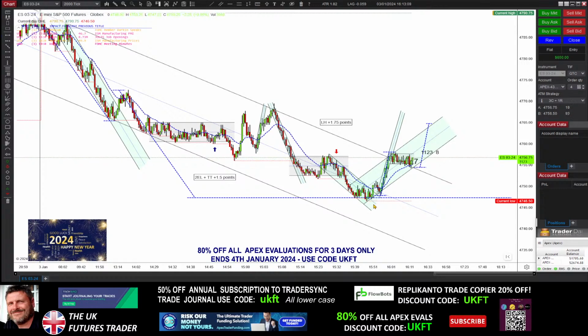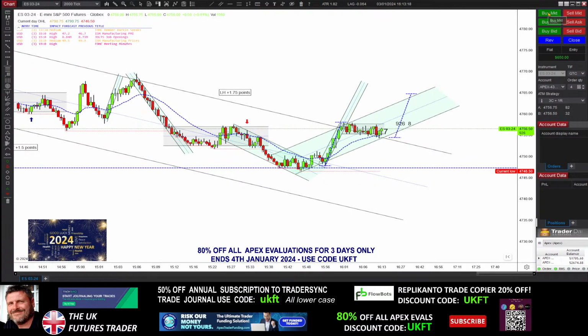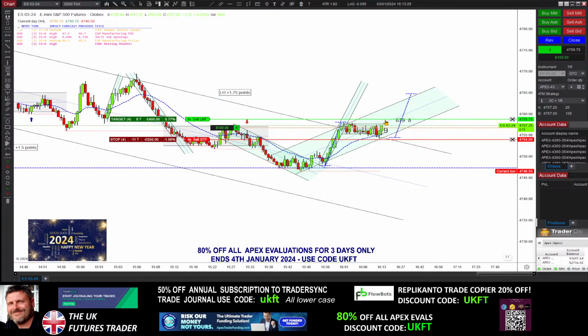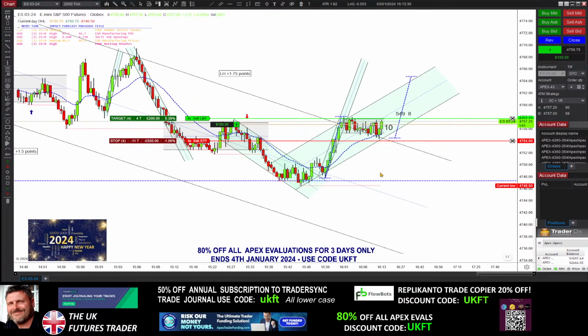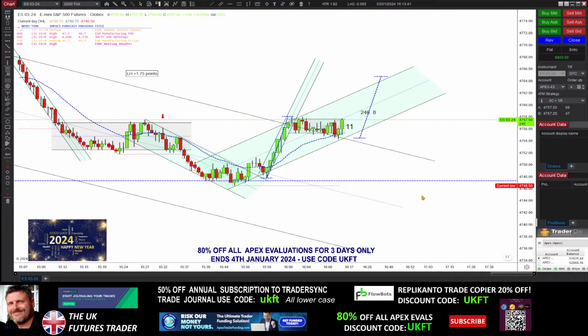We had like a triple test and a strong push up. So I do wonder whether we're going to have another leg there. I think it's likely. Order submitted. Because I think it's worth it, and I'm just going to get out for the tops for just a quick one. I like to get out a little bit earlier there, so we'll just get out. Filled there. Okay, brilliant.